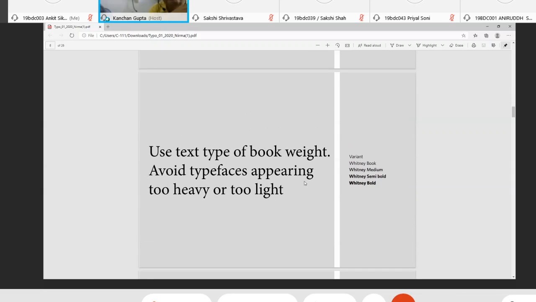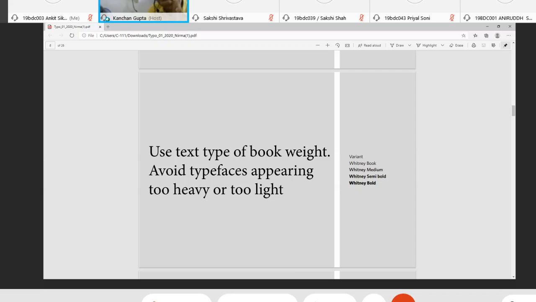Use text type of book weight. Avoid typefaces appearing too heavy or too light. In new generation typefaces, OpenType, Adobe has assigned many type foundries to design fonts, those classic approved fonts with nice track records, into new generation.